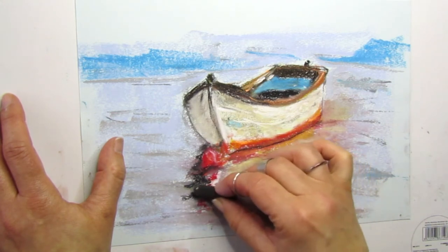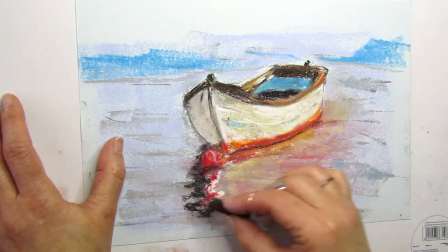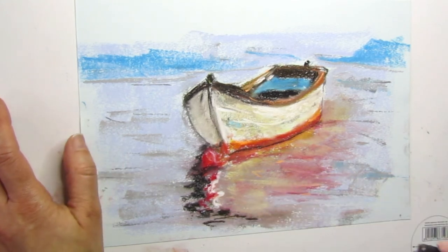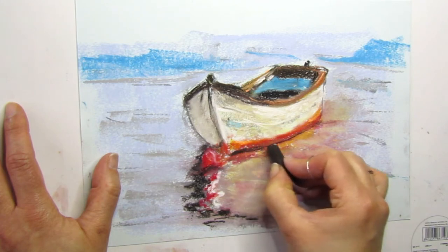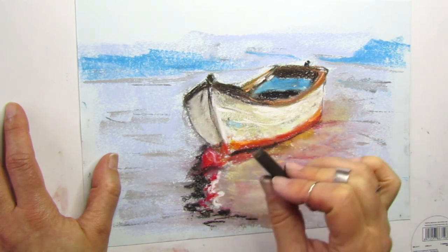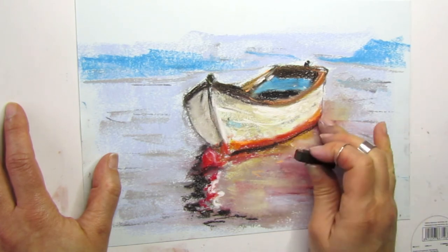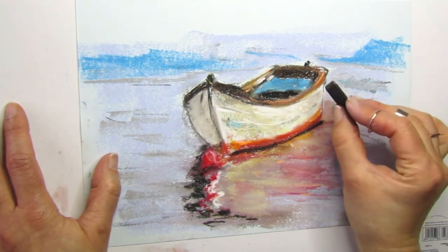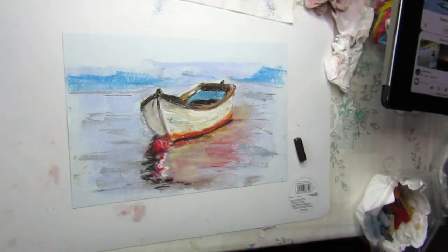I'm starting to be a little lost here. We need a very dark shadow on this side. I'm starting to like this a bit more — I was kind of scared there for a minute. Because you always think you can't do it. That's just me. I always think I haven't used this for so long that it's going to be a mess. But it's not perfect — and I think it's fine. Oh, my battery died on me.